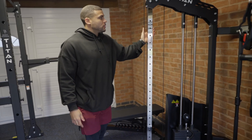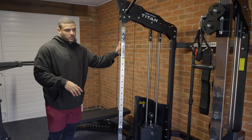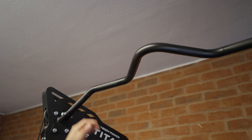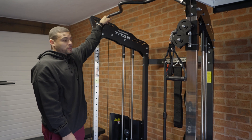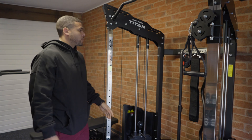Onto this multifunctional trainer — this piece of kit you can do so many exercises with. It's got cables, so you can do biceps, triceps, chest, back, all sorts. I've got another pull-up bar as well with different grips. If you want to work the biceps more you can go on a narrow grip, or go a bit wider for the lats. It's nice to have a variation between the flat bar and the multi-bar.